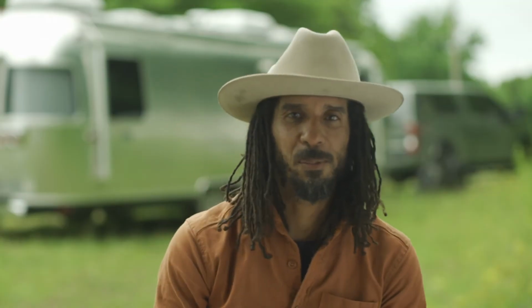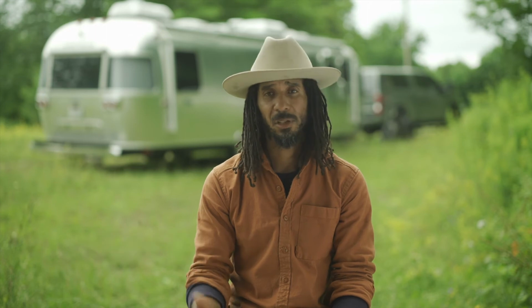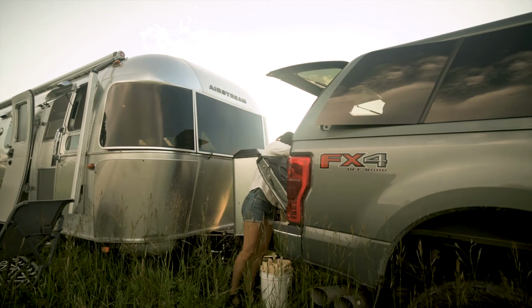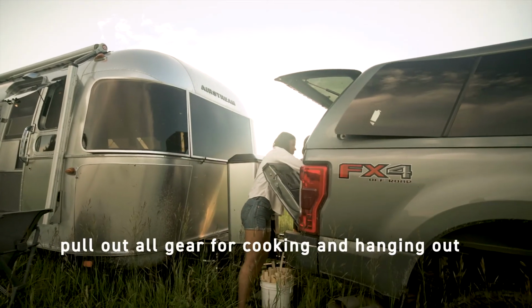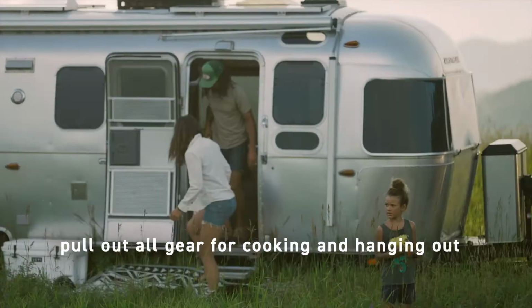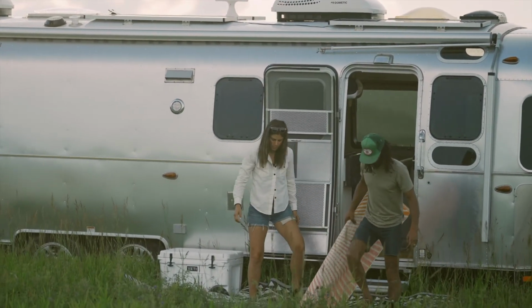When you've found that perfect spot, and you've gotten your RV as level as you can get it, I turn my propane on. That's important because it's going to run your fridge, and it'll also get you ready to start cooking. Then what we typically do is I pull everything out of the RV and out of the back of the truck, like chairs and tables and shelters and grills and blankets and rugs and whatever we have, and we set up camp in front of the RV.